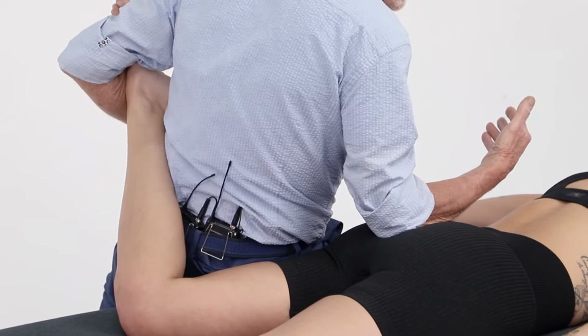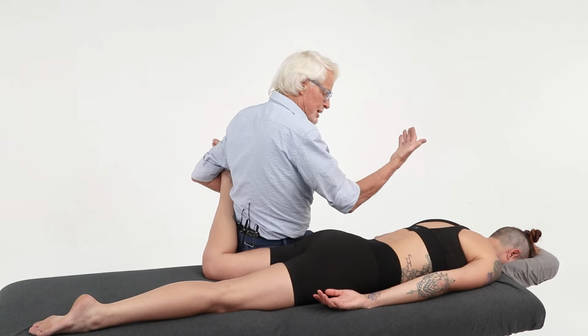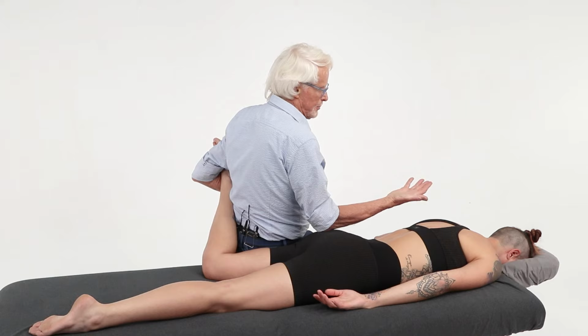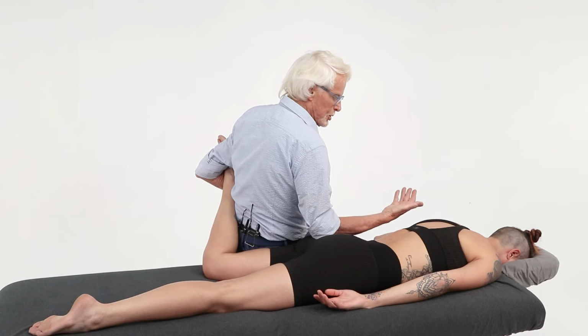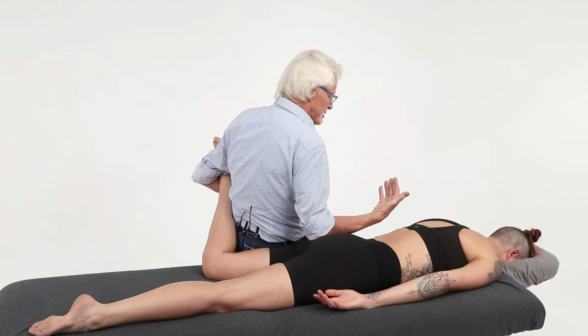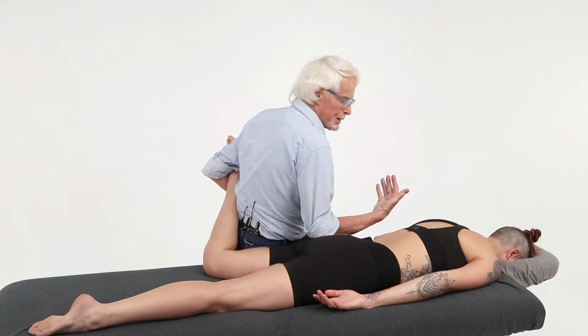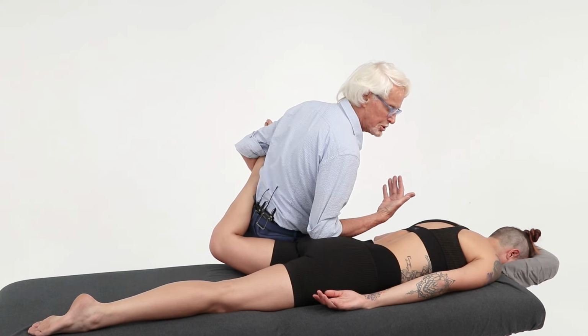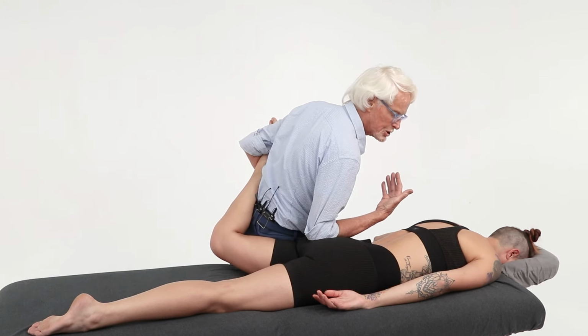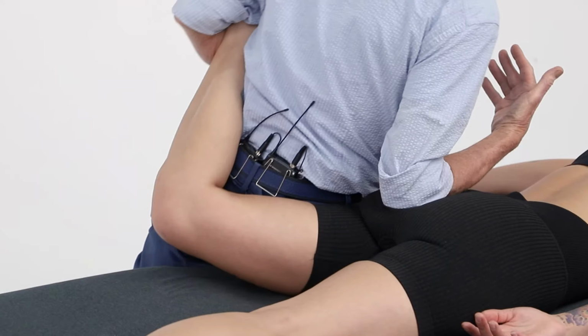Here's the second part of this, and this is one I really love. Came up with it in class one day. Palm is still up because you're working with your ulna bone. Okay, you're on that same border. Everything is exactly the same. Setup's exactly the same, except this time I'm going to be lifting her into hip extension while I drag the external hip rotators down. Here it goes, rhythmically.